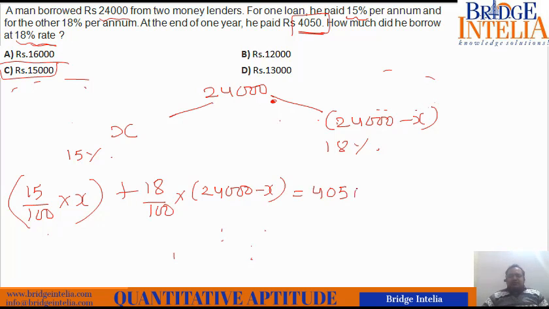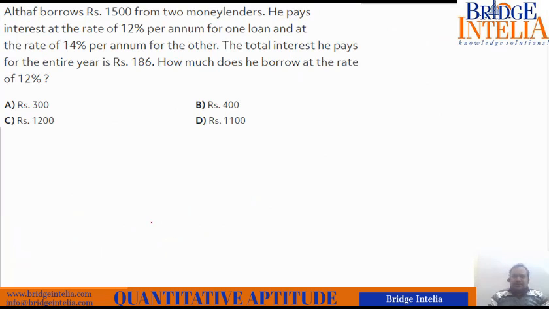So you can see that this gets into a lengthier calculation. To avoid these kinds of calculations, you can use logical methods. Anyways, let's solve this. If you have come up till here, then why not solve this? If you solve this, the answer comes to be the same. X comes out to be 9,000. Same answer, but this is a lengthier approach. It requires lengthy calculations. Let's see the next one.